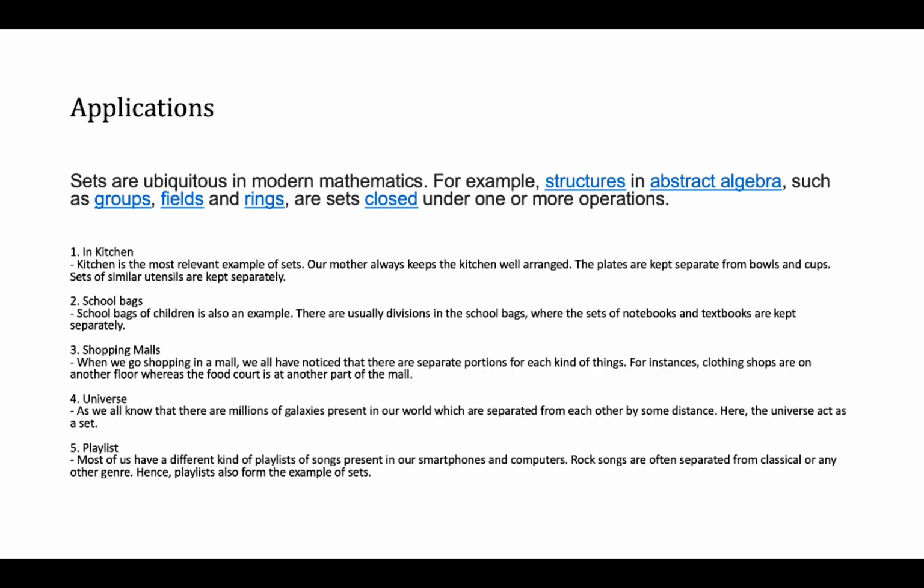Applications. Sets are ubiquitous in modern mathematics. For example, structures in abstract algebra, such as groups, fields, and rings, are sets closed under one or more operations. The kitchen is the most relevant example of sets. Our mother always keeps the kitchen well arranged. The plates are kept separate from bowls and cups. Sets of similar utensils are kept separately.